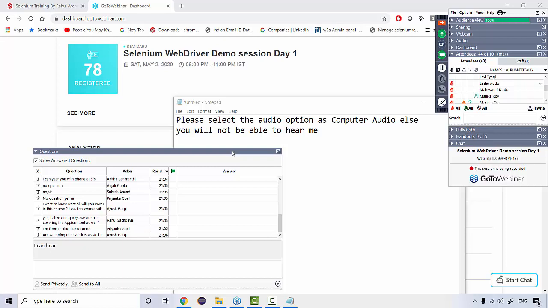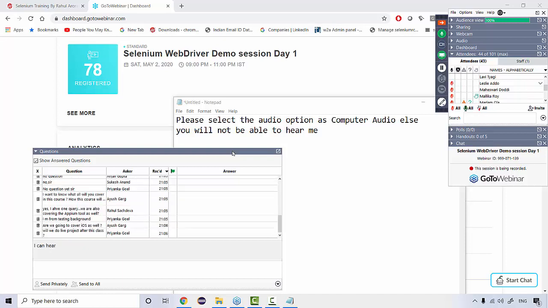No, we are not going to cover iOS in this training. For that, I'm going to give you additional access to my complete video library on Appium. Once you know Selenium and your base is built up, you should be able to handle these things by watching the video lectures as well. But this training will be specifically related to automation concepts. We're going to start with the UI part, Selenium. Then we'll have detailed training on core Java, and then we'll design all the major frameworks required for Selenium. I'll list down all the topics we're going to cover in some time, and then it will be very clear to you.